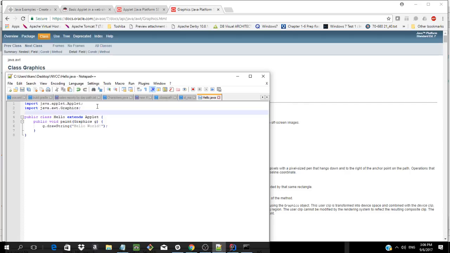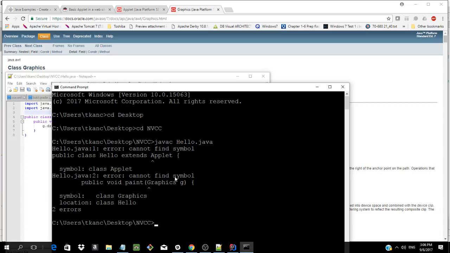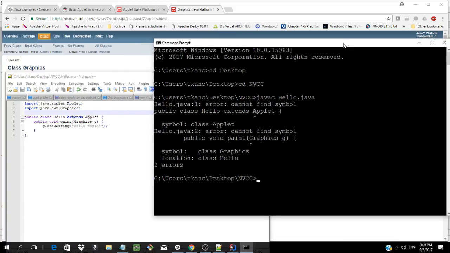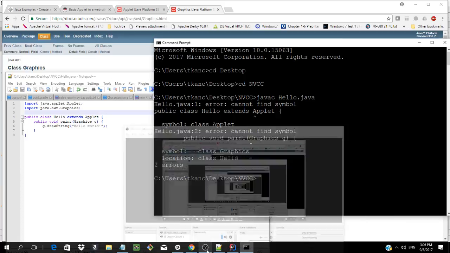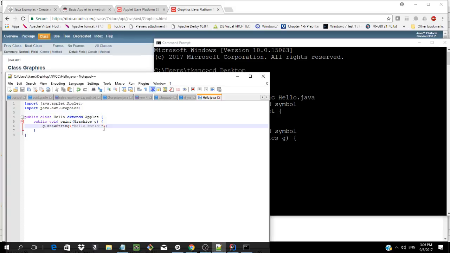Alright, so it looks like we have fixed these two issues because it said two errors, right? Graphics issue and applet, and we import them. Then it should not show cannot find symbol. In the import for java.applet and java graphics, did you put a semicolon at the end of both import lines? Yes, I put a semicolon for each statement. Yes.